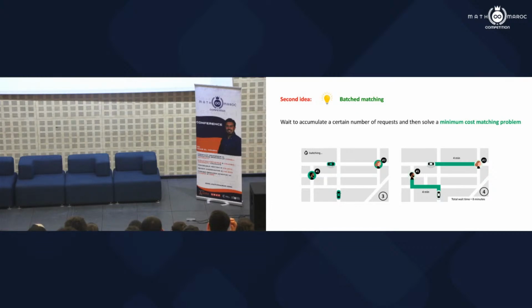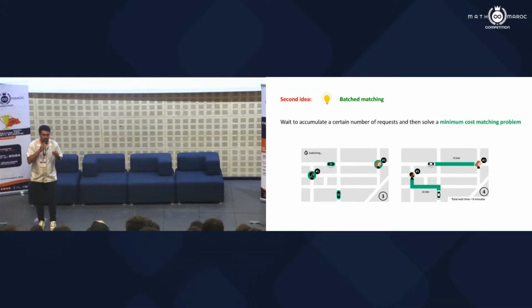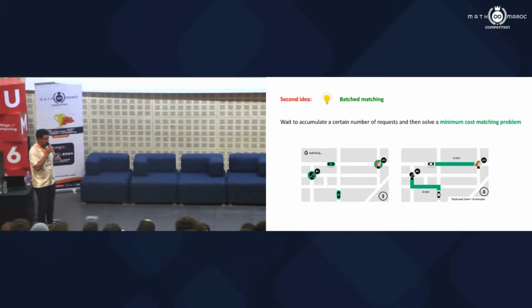So what do you do in general? In practice, you don't have just 2 requests. In big cities, you might have thousands of requests. You're not going to do that by hand. There is an algorithm that runs behind the app. There are researchers and scientists who work on developing those algorithms in order to make these matching decisions.